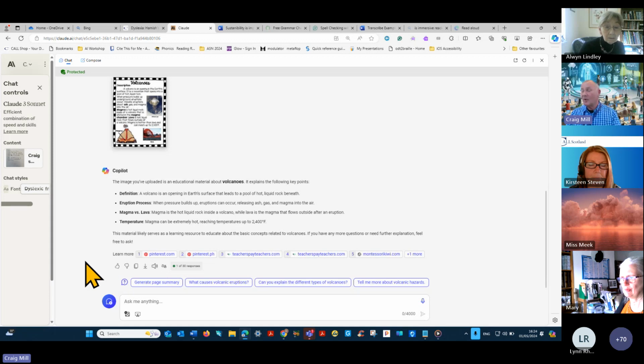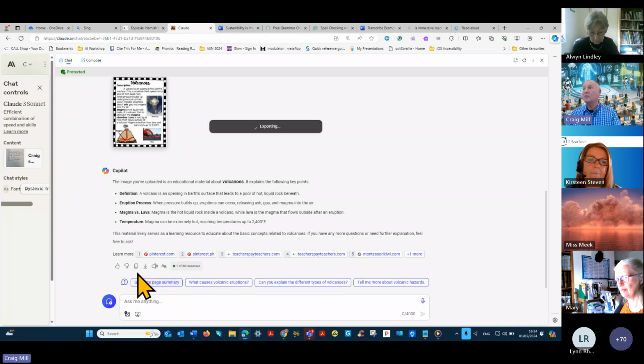So that's really good, but I can maybe take it up to the next level. On this arrow where it says export, if I click on export, what I want to do is send it to Microsoft Word. So if I send an image to Word, just give it time to export, it doesn't take too long.